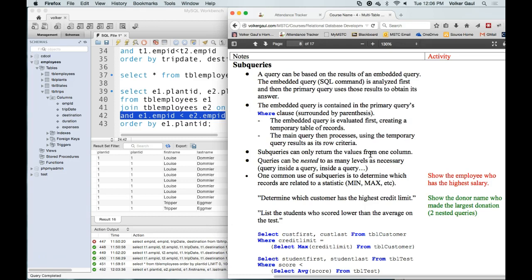Subqueries. You've already seen these. In your single table queries, you did some subqueries to calculate a single value, or determine a single value from one table and use it in the where clause of another. Give me the name of the employee who has the highest salary. We're actually going to do the same kind of thing here. We've already done one of these by embedding a select query inside of a where clause.